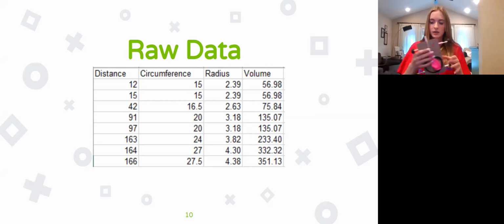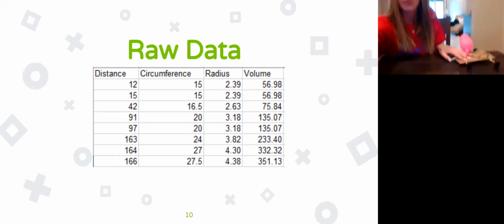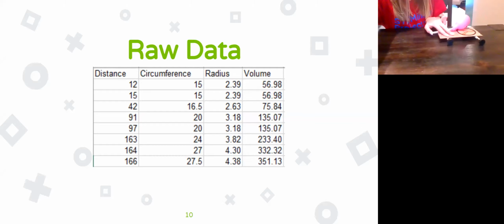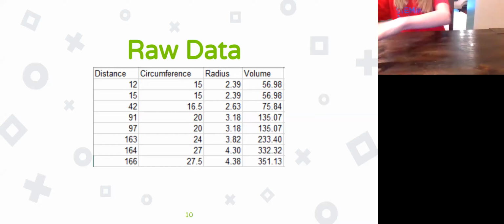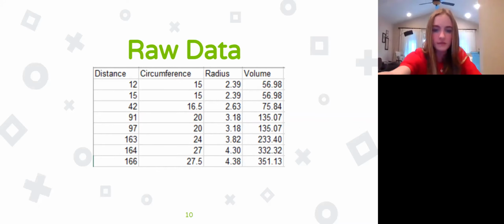And so here's kind of what we did. We blew up the balloon, and then we just let it fly like this, and it moves forward like that. That's kind of how it would work if we were doing it in real time.